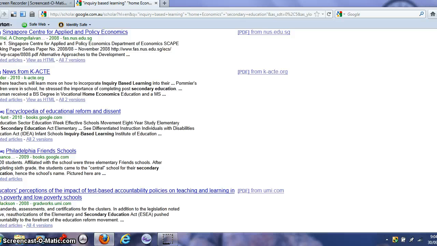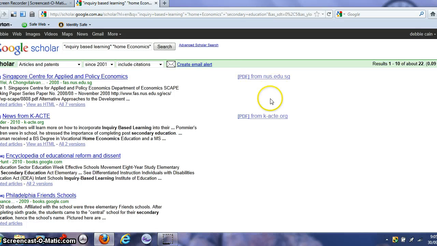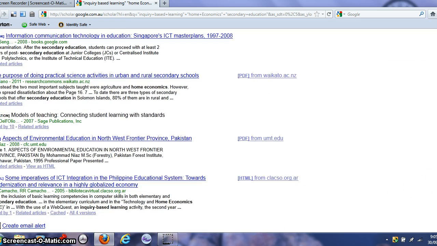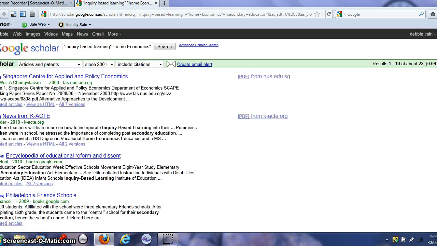And then the last little feature that I'll show you here, I'm able to click through to full text documents. Down the right hand side here, if there's a little link to a PDF or a HTML file, such as this one here, I'm able to actually look at the full text document.